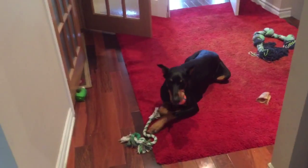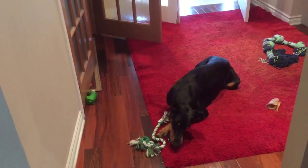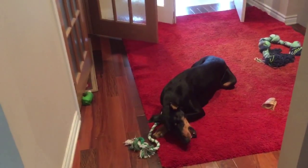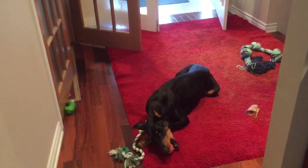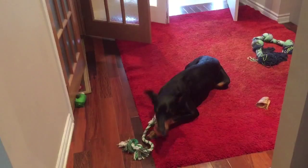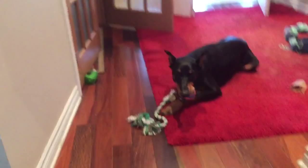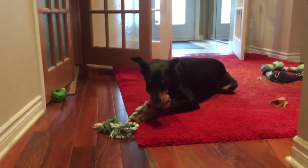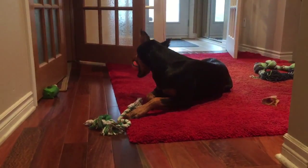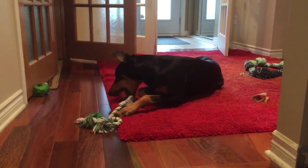So I ask the people that own these dogs, what do you feed your dog? And they're like, well, we go to the vet, who gives us that dry food, it says it's good for the dog and everything. Obviously the vet is not going to tell you to go buy raw food from the grocery or from the butcher, because they have to sell their own brands of dried food. But if you look into what's actually in your dog food, you might find that this is the cause of all these illnesses in dogs.